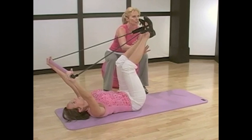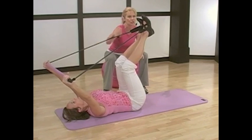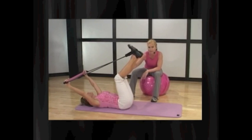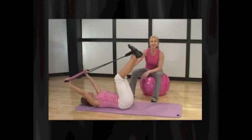Hold it right here. We're going to start this together. Make sure you've got tension in the tube. The feet are together and flexed. The knees are bent or a little bit straighter, depending on what you want to do, which we're going to get to in just a minute. Take a deep breath. Inhale. Exhale. Pull those abs in and breathe as you do this.